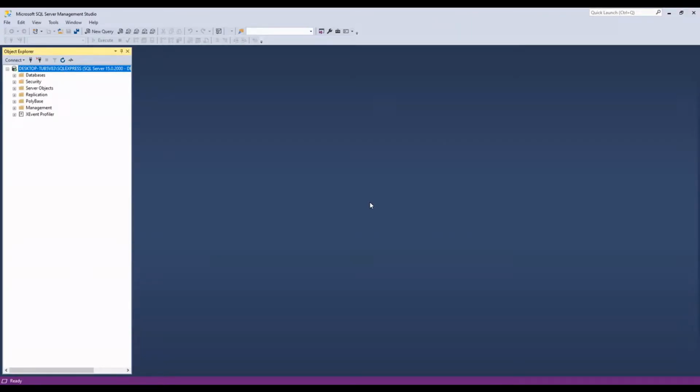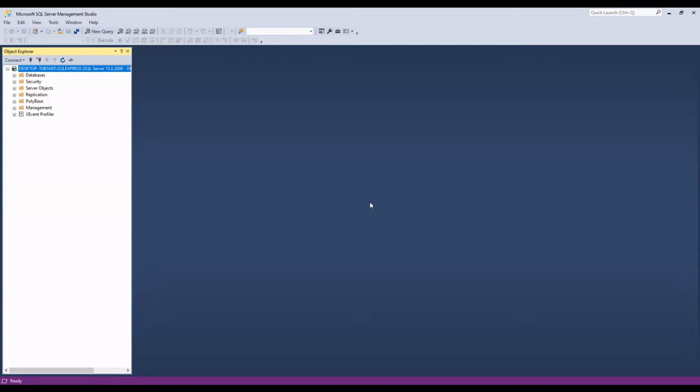Hello, everyone, and welcome back to this episode where we are going to begin the creation of our database. We are going to look at how we create the actual database and then how to populate it with our tables. The way that we have modeled a database earlier in the course is what we're going to use as a basis for how we're going to build this database. So if you've not seen that, don't worry.